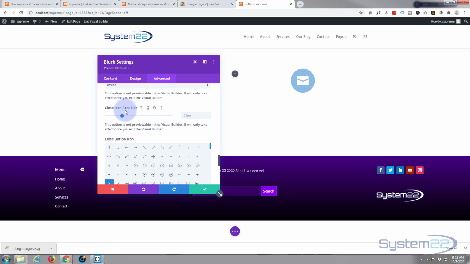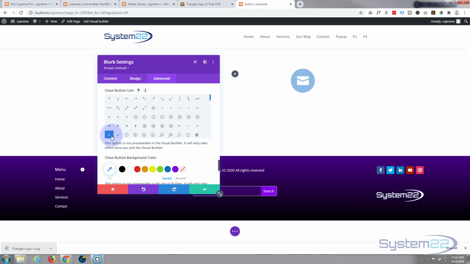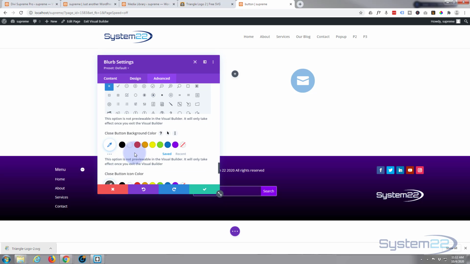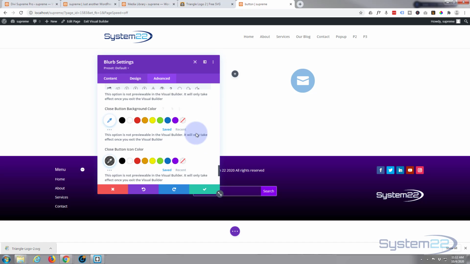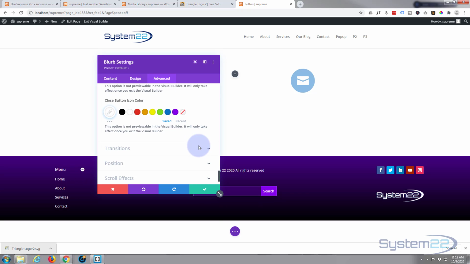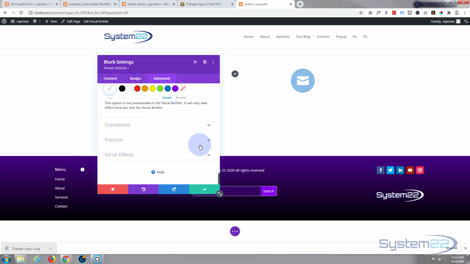It's going to be inside. By default it puts an X in there, which is going to work very well for what we've got. And you've got your color right here. Obviously you can choose any other icon you wish, but an X is pretty standard for closing. And let's make the icon white. It should stand out on our background. So if we've done everything correctly, that should work fine now.